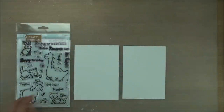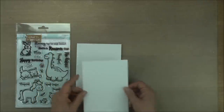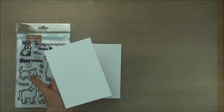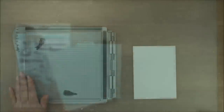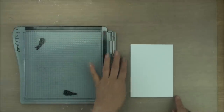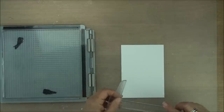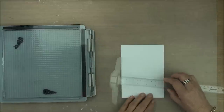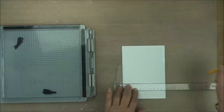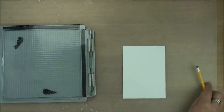So to make my card, I have a 5x7 top folded card and I've created another mat that's going to sit on the front, and it's the mat that we're going to work on first. So I'm going to use a stamping platform, but the first thing I want to do is create a straight line on my card, because I'm going to do a few dinosaurs and I want them to stand in a straight line. So let's just bring this down and we'll add a very faint line along there.